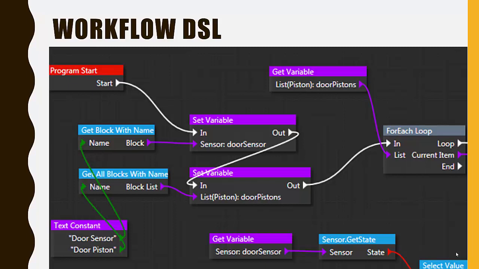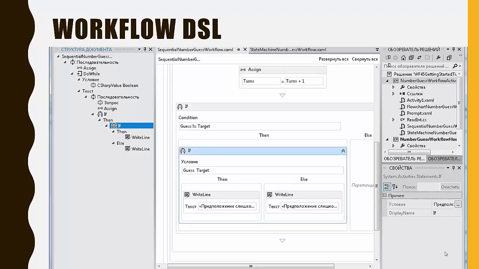Workflow as DSL. Often, the desire to create a specific tool for a specific area results in the construction of a graphical editor to indicate connections and relationships. In many cases, this approach is very good, but not in all cases. Sometimes the desire to add a little graphics to something very similar to a general-purpose language begins to compete with common sense. Notice how much more complex the definition of a simple condition has become.